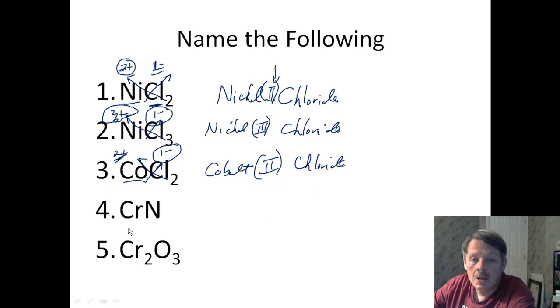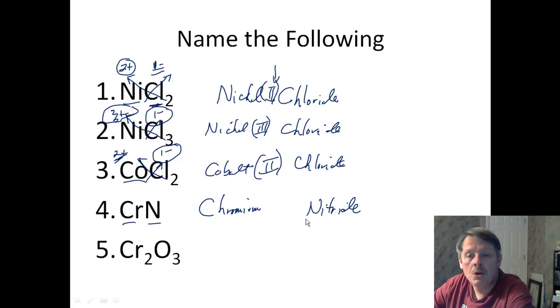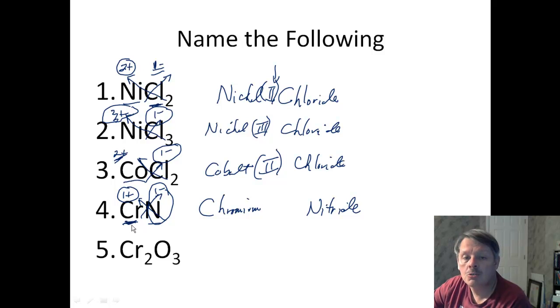Alright, so here we have Cr and we have nitrogen, so that's chromium. And this is nitride. Now, does chromium take on multiple charges? Yes, it does. And my numbers here would crisscross, and it looks like I should have a 1 plus, and it looks like I should have a 1 minus. Right? Well, just looking at that, does nitrogen take on a 1 minus charge? No, never. It takes on a 3 minus charge. So that means chromium would take on a 3 plus charge. Does it make sense chromium would take on a 3 plus charge? Yes. So it would be chromium 3 nitride.